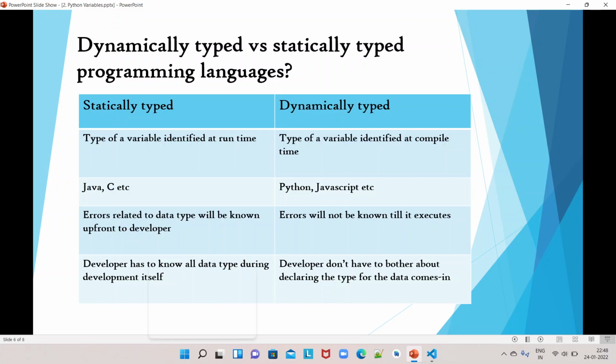The developer has to know all the data types during development itself. In dynamically typed languages, we will not be able to know errors until execution, because at runtime the Python interpreter finds out the type of data. So the developer doesn't have to bother about declaring the type for the data that comes in. That is about dynamically typed and statically typed languages.